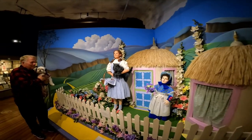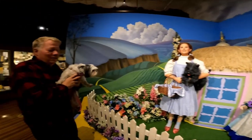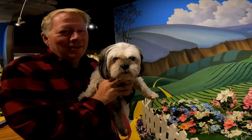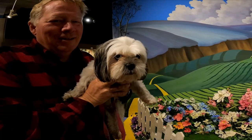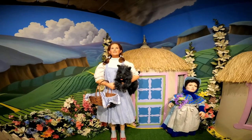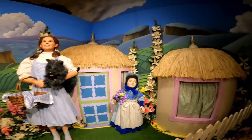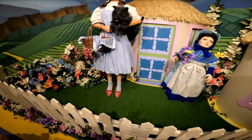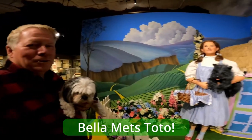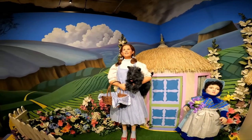There's Dorothy — and there's a Munchkin. Bella, are you growling at that puppy? Bella's in need of a muzzle. There's a Munchkin. I want to look at the ruby red slippers. Bella sees Toto there — Dorothy's holding Toto, and the dog is a very light brown. She's like a live puppy.